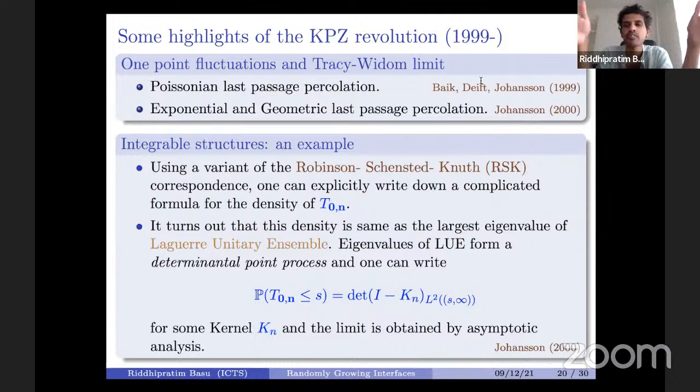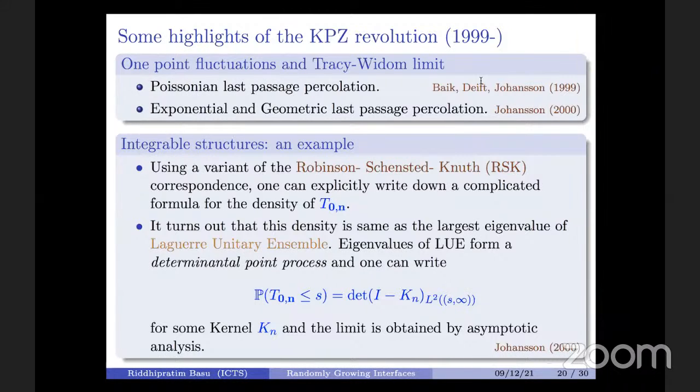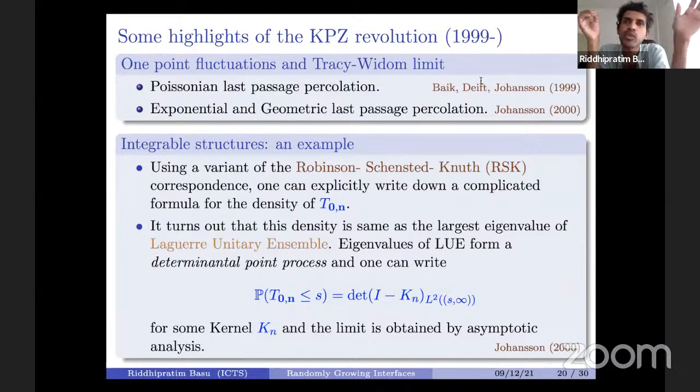An interval of length n becomes an interval of length 1, and you scale the value of the function also according to this n to the 1/3 scaling. Then it does not become continuous, of course, because then it will be defined on a 1/n lattice, right? But you can interpolate it. So if you actually want to get convergence at the level of functions, you will have to make it reside in the same space, right? So you'll have to make it continuous by doing some interpolation or something like that.